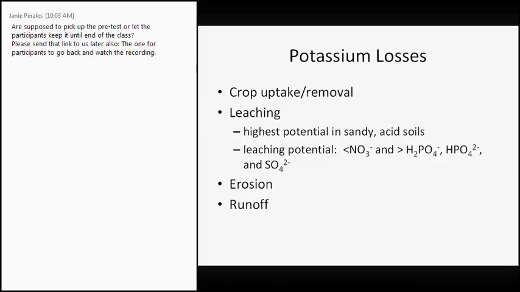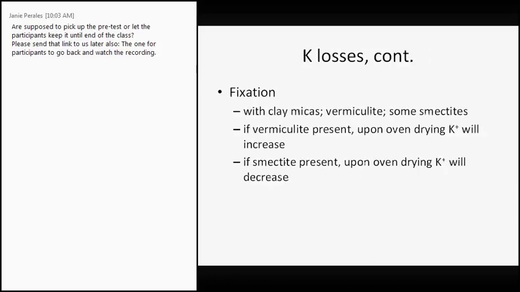We do have a runoff potential because most of the potassium compounds are fairly soluble. And so when we first put them on the surface, especially if we're using a broadcast application across the surface, then if we get a little bit of real hard rainfall, we have a much higher potential to lose some of that potassium from a runoff standpoint just because of its solubility.